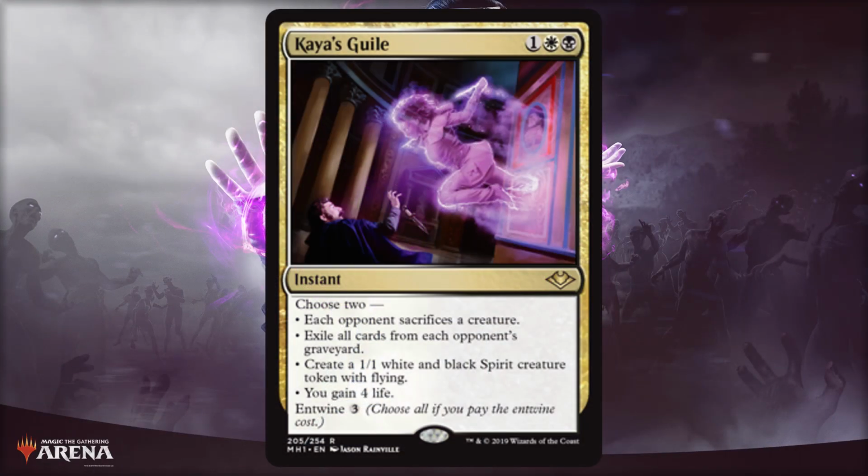Number 5. Kaya's Guile. If you've watched my channel at all, you know I love modal spells and command style cards. What I love even more is that this card sort of has 2 modal aspects because, in addition to making the choice between the 4 options, you can also pay 3 extra mana to enshrine it and get all 4 effects. This makes Kaya's Guile extremely versatile.